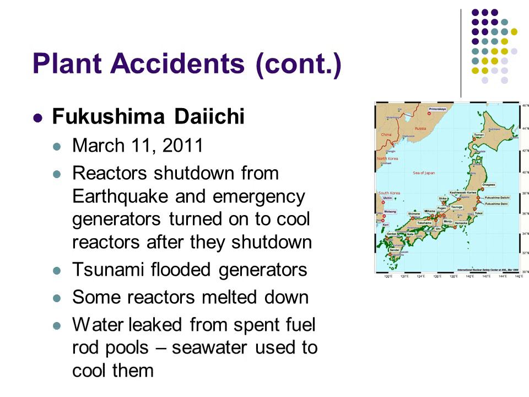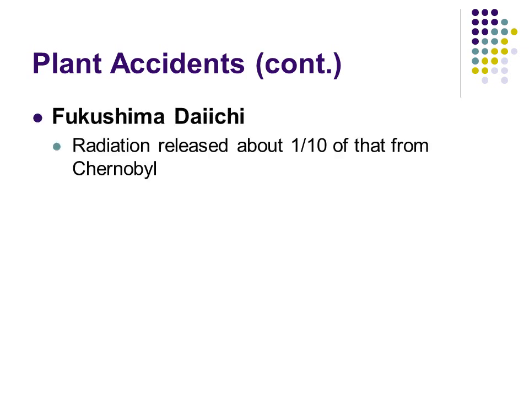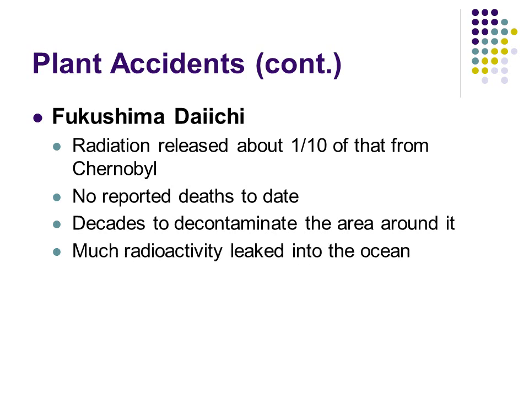The water leaked from some of these spent fuel rod pools, and they ended up using seawater to cool them. The result from Fukushima is the radiation release is about 1/10 of that from Chernobyl. There are no reported deaths to date, and it's going to take decades to decontaminate the area around it. Basically, Japan now is not very pro-nuclear and is not going to do nuclear because of this accident.